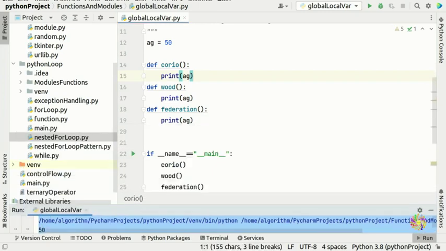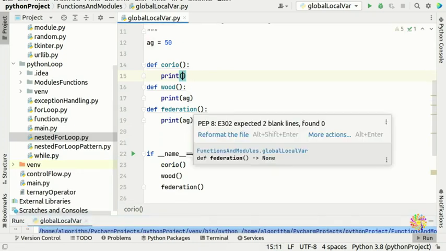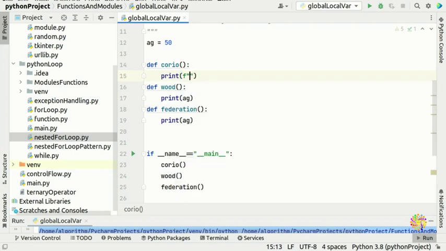You can prettify this. We put an f-string here: this is coming from the cryo function, and you put your variable, which is ag.